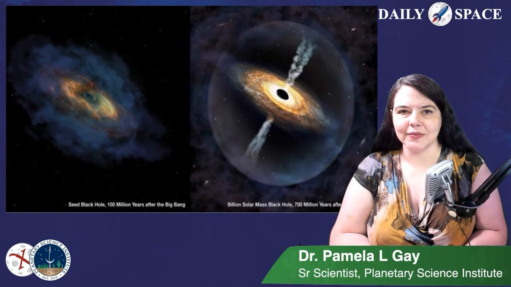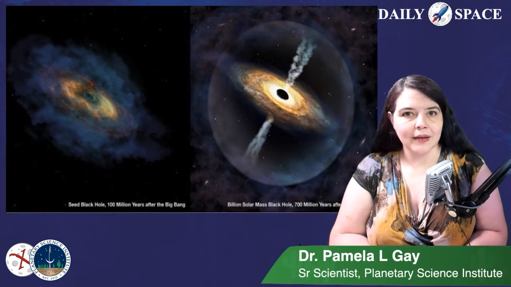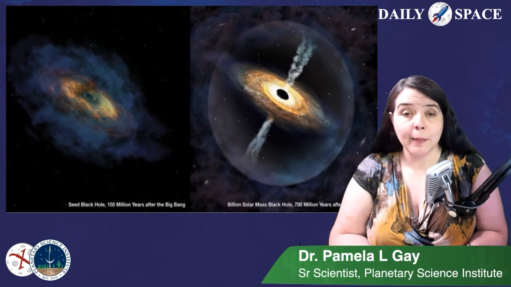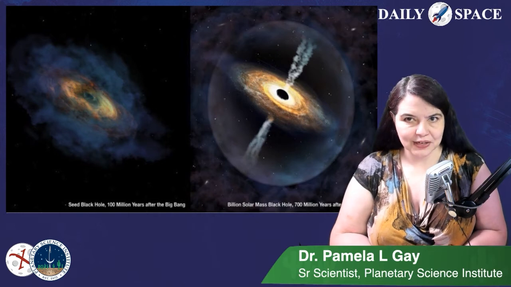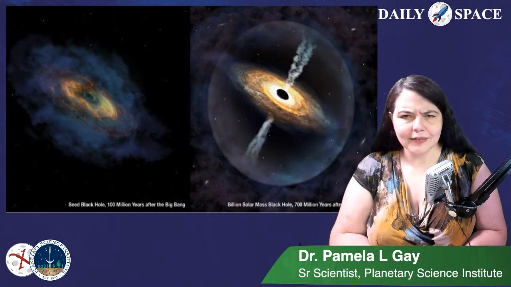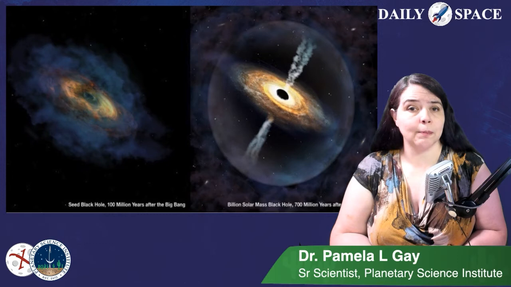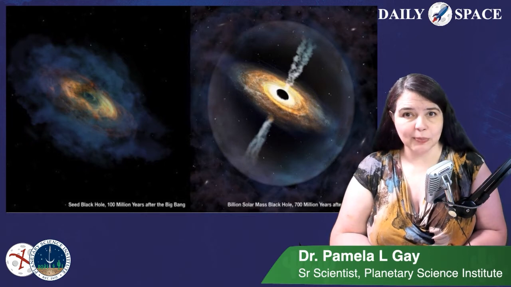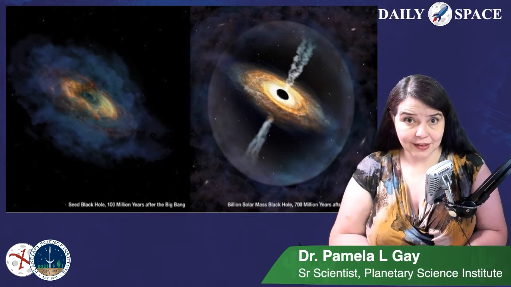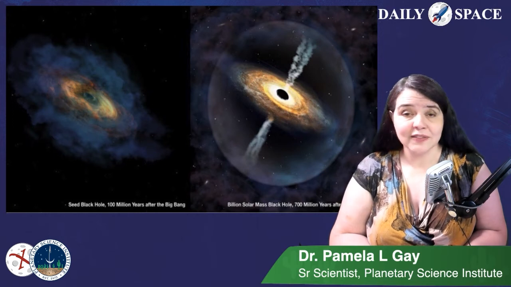These kinds of surprising details that this discovery has on how our universe was able to rapidly form objects informs us how we have to look at structure formation. And this is a reminder that while we have a big picture understanding of our universe, there are a lot of gaps in our understanding. And while we have given some of the gaps cool names like dark matter, they are nonetheless massive missing pieces of the puzzle.